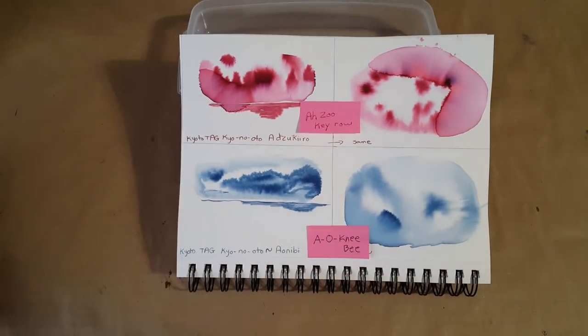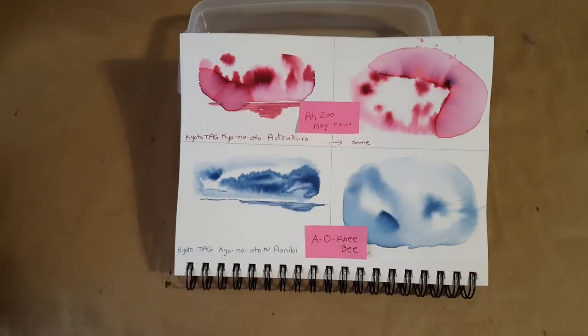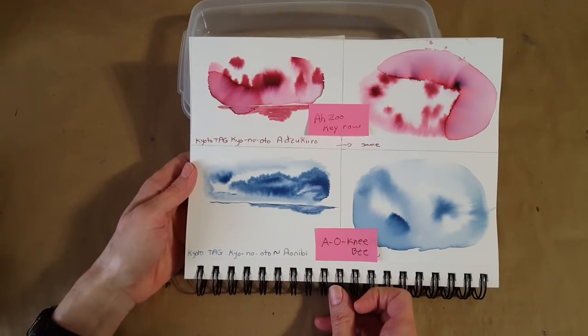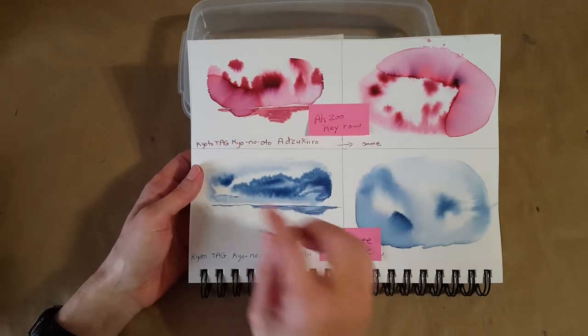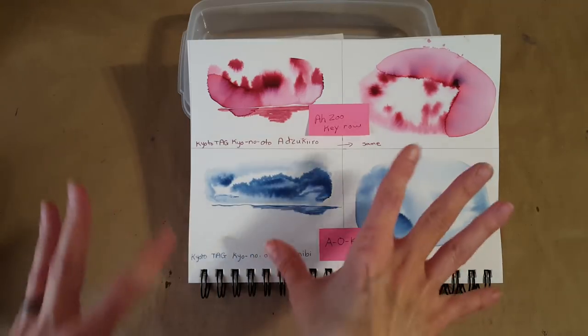Let's get out the visual journal — or art journal, whatever you want to call it. I'm partway through Nick's course and really loving it. I'm missing a couple of brushes, but this was the basic technique I'd been studying from Nick Stewart — put water down, then touch a paintbrush with ink and let it do its thing. Come back after it dries a little and put highlights in. It kind of looks like a far-off scene.